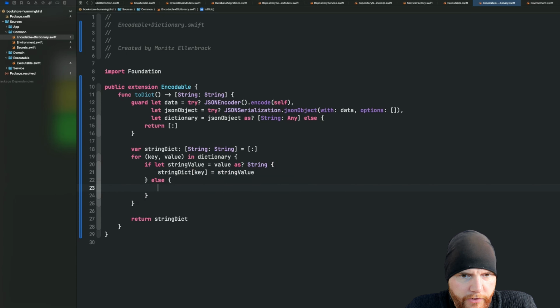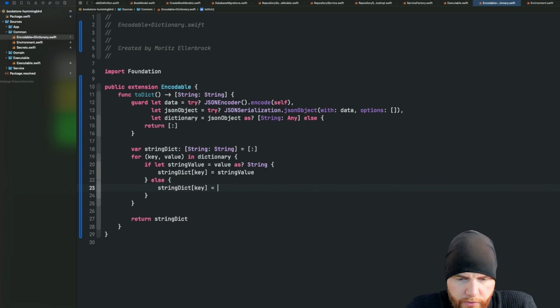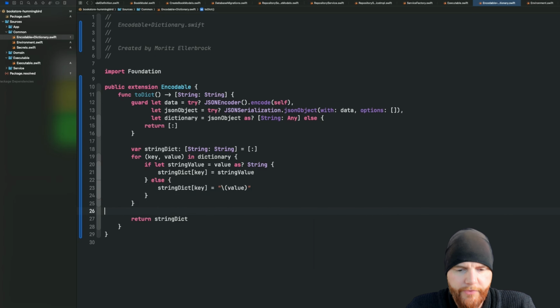Otherwise, I can just put the whole object in there. So stringDictionary key equals value.